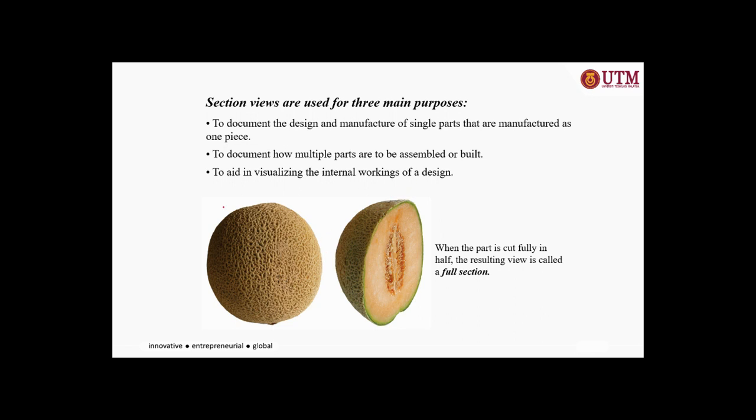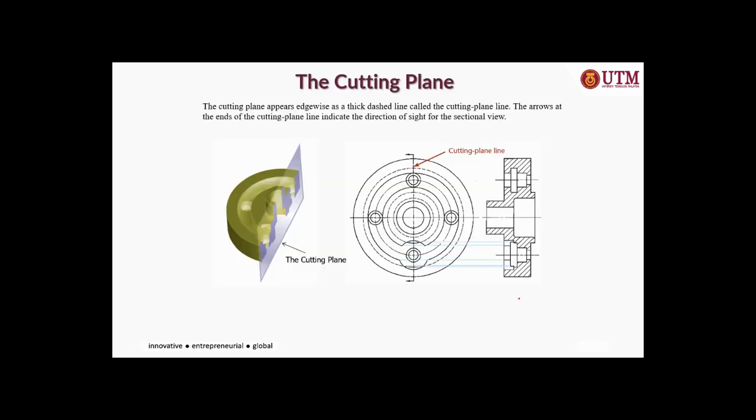So if you look at this honeydew, if we don't cut it, we will not be able to see what is inside. And to be able to see what is inside, we need to cut it and see the details inside, so that we can draw it, and also give all the dimensions in the drawing. This kind of cutting, when you cut an equipment into half, is what we call the full section. Mostly this is what we're going to do for this part of the drawing.